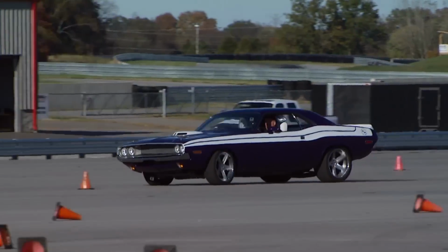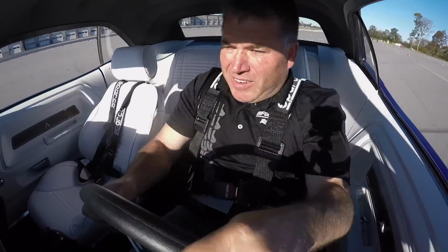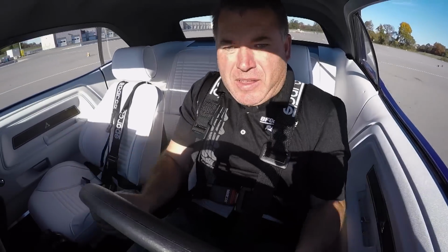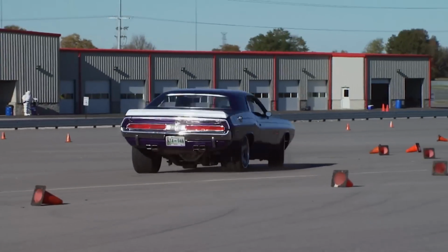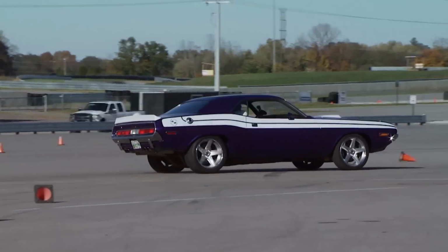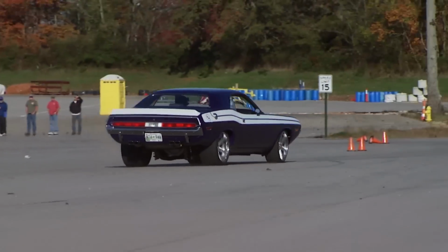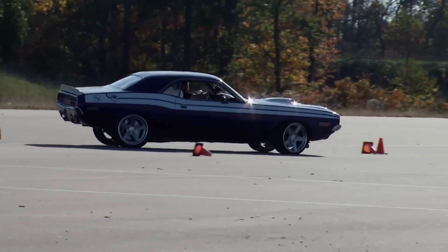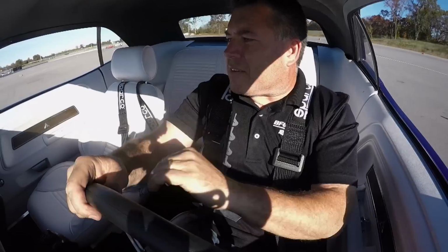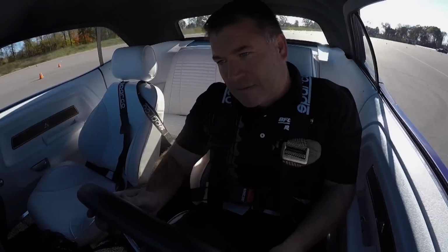After adjusting camber, toe, and corner weights, Brian hits the course to see how Ultraviolet will react. Already you can tell that there's a big difference in the way the car takes these corners. Less lean, no tire push, and now we can put that big Hemi to way more use. We've easily cut a few seconds off the time it takes to make it around the course.